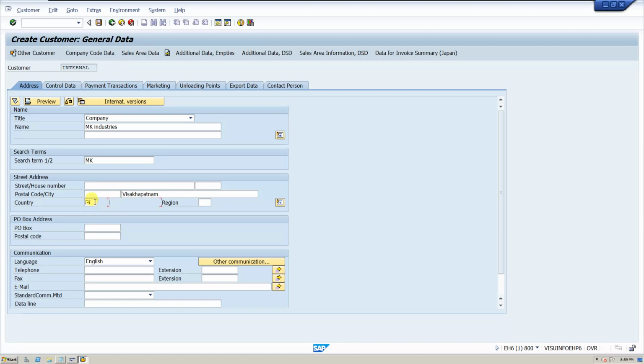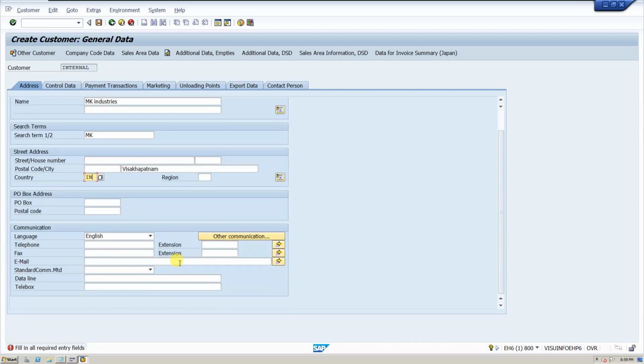Suppose I want to see this: this is actually a mandatory field, but I am not giving anything here. Now I want to go to the next step. See, the system will not go. The system pops up a message: fill in all required entry fields. So the country is required, we have to fill the country, otherwise it will not go. Here the postal code, PO box number, everything will be there, you have to fill it.